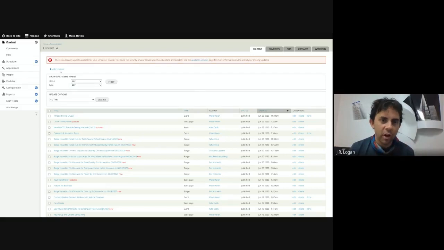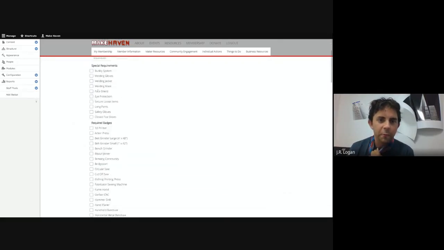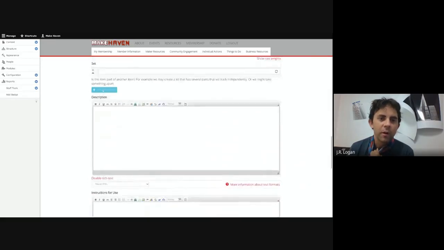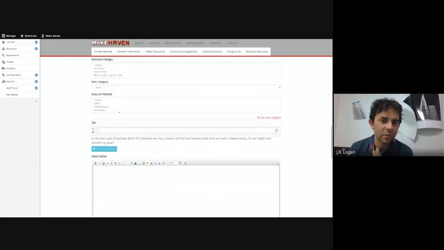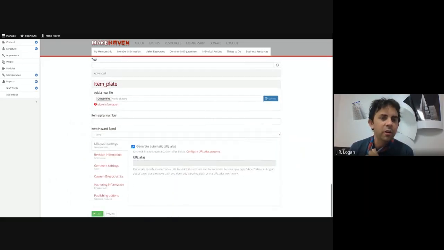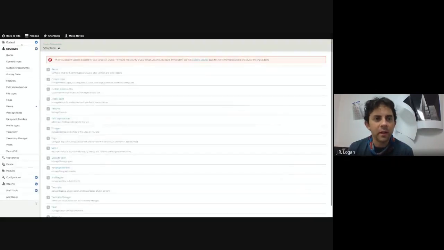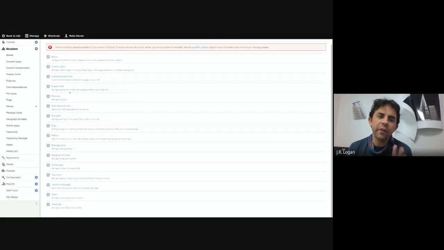And so these are the types of content you can add. So if I go to add an asset or an item, it's going to come up with this stuff, whether it needs the buddy system, eye protection, whether it's associated with a particular badge requirement, the item categories, a manual, the item plate, all of these things. Those are all content. And this is stuff that you expose to your users. But that is set up in the structure. Now, there's lots of elements of structure, and we can talk about more of them. But the core one that I want to talk about is content types.